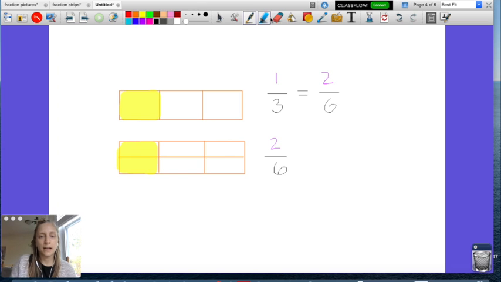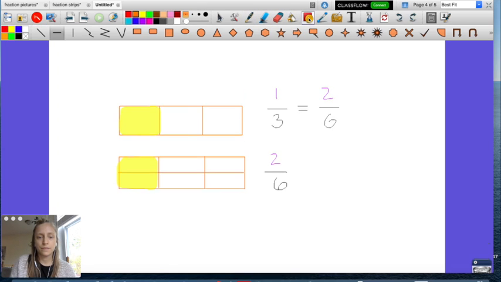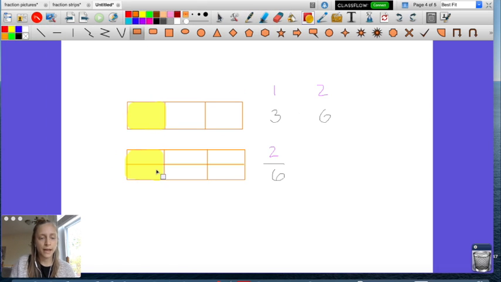Now let's say I cut a new candy bar, and this time I'm going to cut it into 12ths. And I don't know why it keeps erasing all my lines, but that's just okay. So to cut it into 12ths, first I'm going to do thirds. I'm going to use my lines to help me line it up.